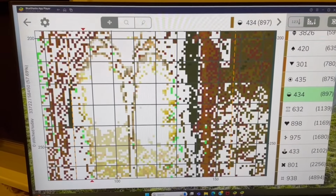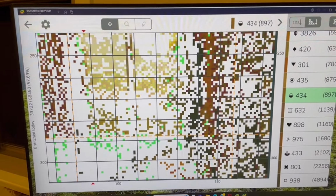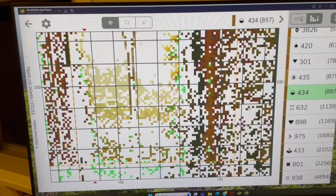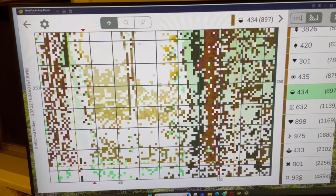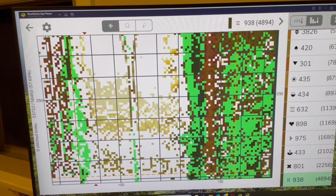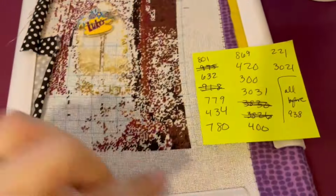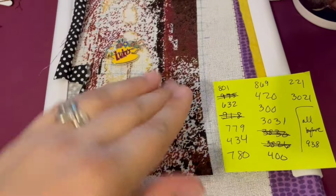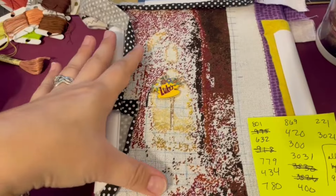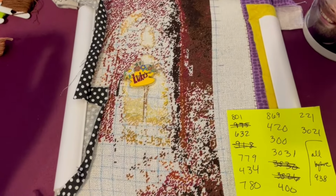Let's see if I can pan down. There's smaller amounts just on this side that occur in these columns, because then when I get down to 938, I can just fill all of this in without waiting. So right now I'm just trying to get all these little itty bitty bits in. That's how my mind works, because once I get this done, I can switch it all over for the final time. It'll be the last time moving the Q-snap, and then I can color complete like I like to do. So in my head, that's going to work a lot faster.